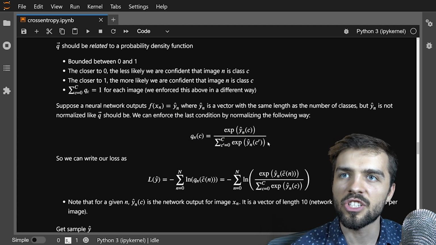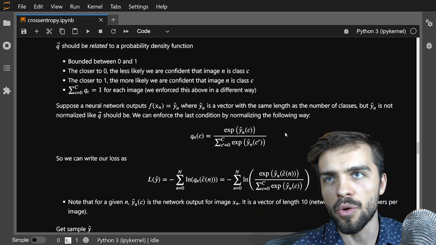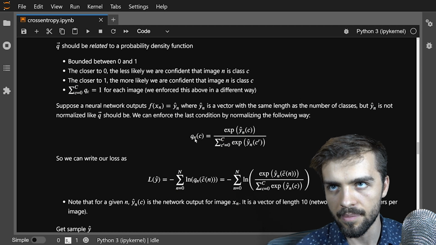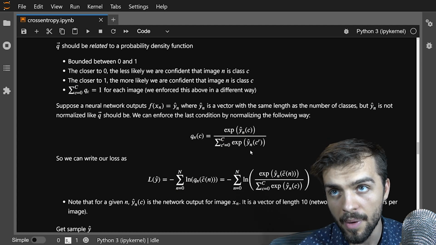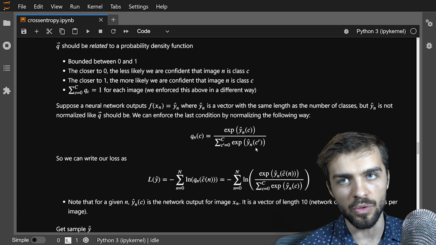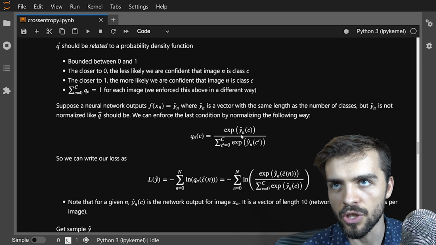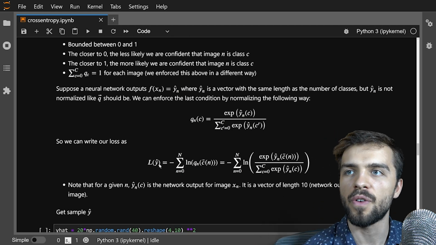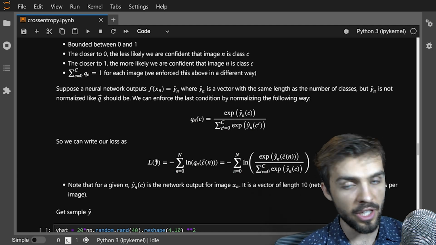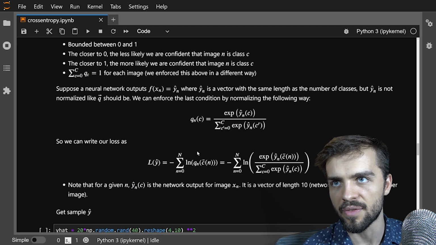And then I divide by the sum of the exponents of all those different things. And so this will make it so that each Qn is normalized, because if I sum this over all the different classes, I just get the sum of the numerator over all the different classes divided by the sum of the denominator over all the different classes, and that's equal to 1. You can prove that. If I take a sum here of C prime equals 0 to C, that goes to the numerator, and Q is just a normalized vector. So our loss function is now expressed as follows. It's L of y hat. So it's a function of the prediction of the network. It's this sum here, which I specified before. I substitute in Qn of C, like this.